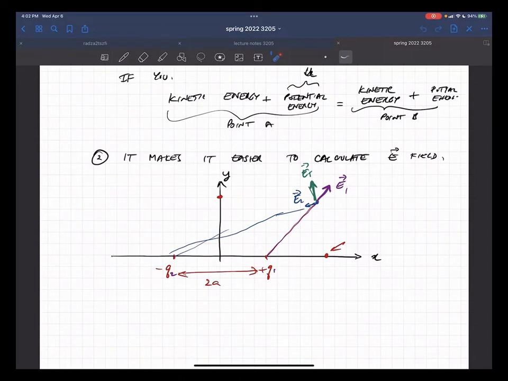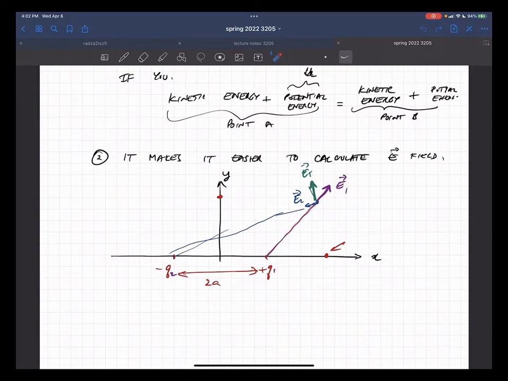So we had a dipole, a minus charge and a plus charge of equal value sitting on the x-axis, a distance of 2a apart. And we were going to find the electric field. If I remember correctly, we only calculated at a couple of points, one along the x-axis and one along the y-axis, because it would take a long time to calculate the electric field at other points.